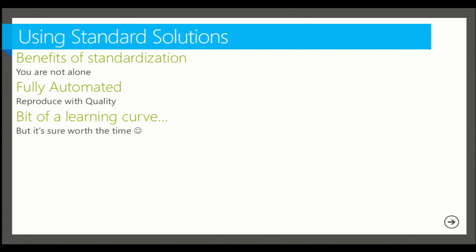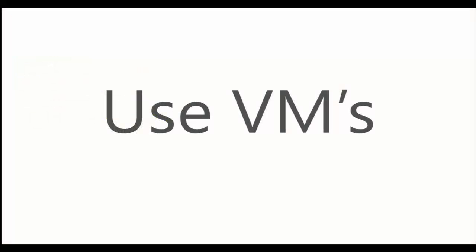The reason behind automation is, of course, to reproduce stuff with quality, to make sure that your reference image is equally good every single time you generate it. The solution that we use, and we're going to show the MDT solution to generate a reference image, has a bit of a learning curve to it. It will take you probably up to an hour to get it going. That's about it. But then at least you have an automated process for your reference image, and we'll show you how to do that.